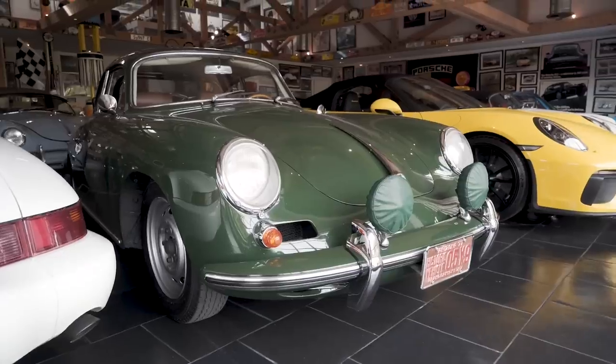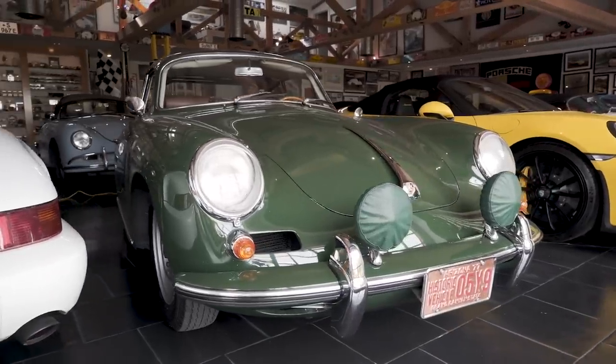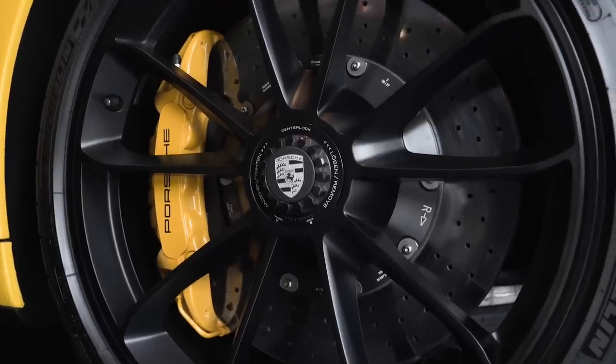The collection is basically under somewhat of a change — you'll see. I've still got some cars that are not Speedsters but are favorites of mine. Let me take you down and show you the cars and we can get a little bit of information on each one of them.